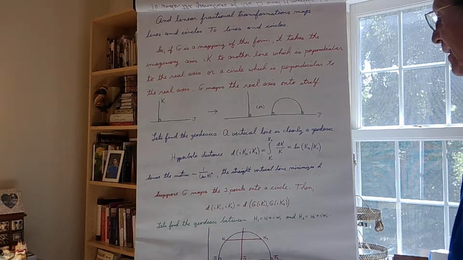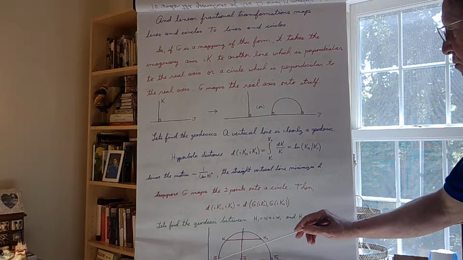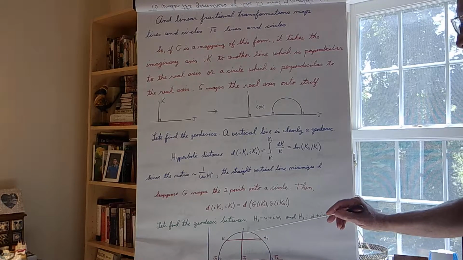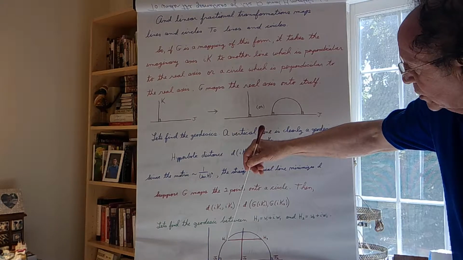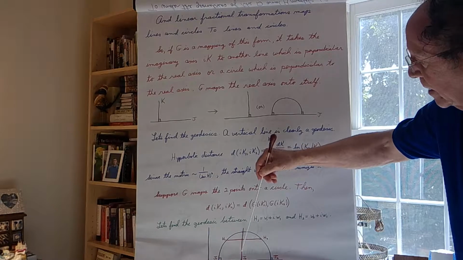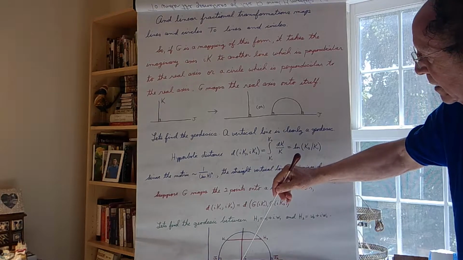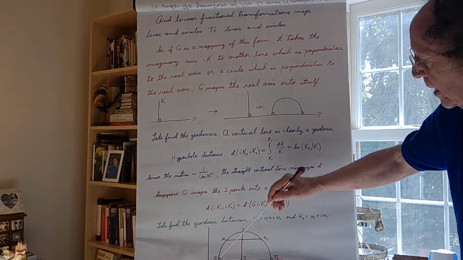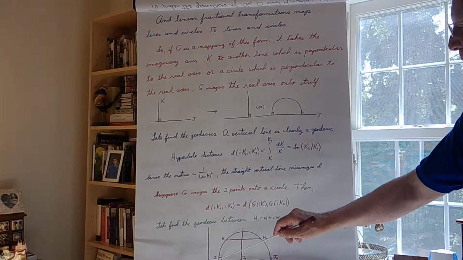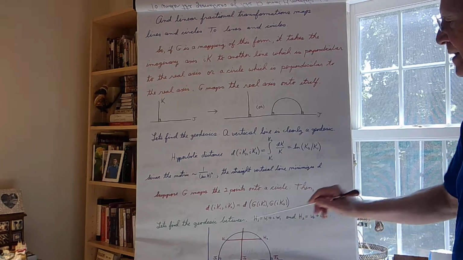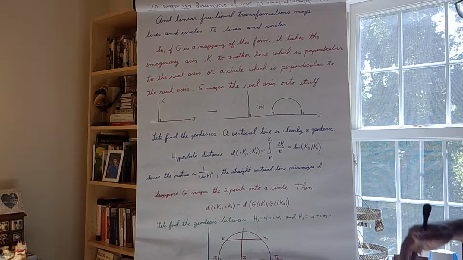I know full well already that it's going to be a circle which is perpendicular to the real axis. So I've drawn the circle there, like that. I know how to draw that circle. For example, here's a construction that gets me that circle. I draw a straight line between h1 and h2. I bisect, I drop a perpendicular. That gives me the center of the circle. Then the Euclidean distance to h1 is the same as the Euclidean distance to h2. I get out my compass and I draw this semicircle. I'm guaranteed that this angle is 90 degrees, that this angle is 90 degrees, so that circle is indeed a geodesic. That's a geodesic.